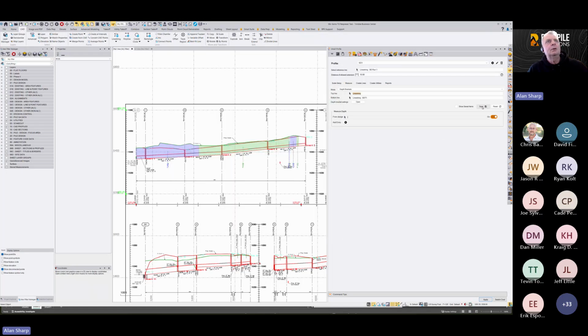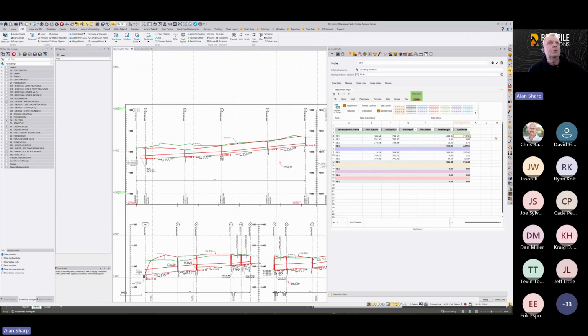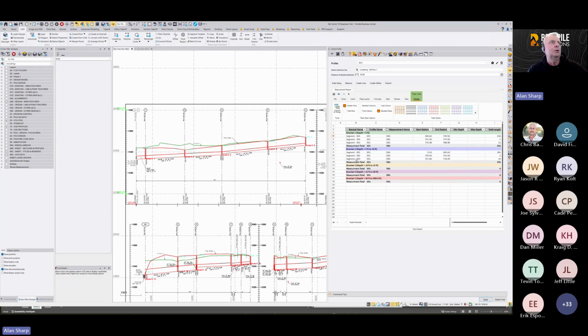And again, if I hit the save button here, give it a name. I'm going to call it DB1 for depth bracket 1, hit OK. At that point, that just opened up in our report. There's my depth bracket report for that pipe. So I've got these 3 segments of the pipe. They start at this station, end at this station. They've got a total length in that section, and it's telling you the total area also in that section of the profile at that point. So it's giving you all the depth bracket information for that particular area of the pipe, and it does it for depth bracket 2 in the same way.